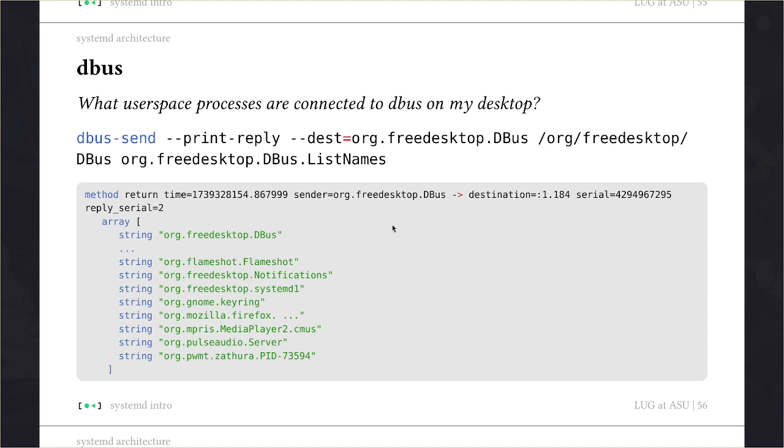I actually don't know why Zathura needs a dbus protocol, but maybe it needs it for LSP. No, I don't think it would. I'm not sure. I've noticed I actually really abbreviated this list. There was a lot more. And some of them kind of surprised me that they needed dbus connections, but it's there.